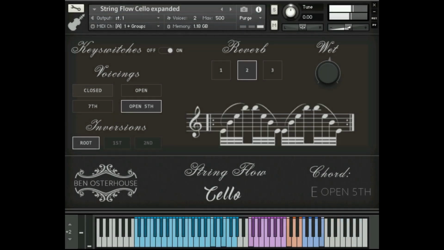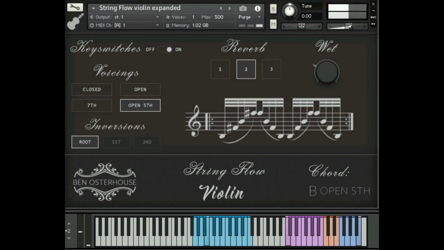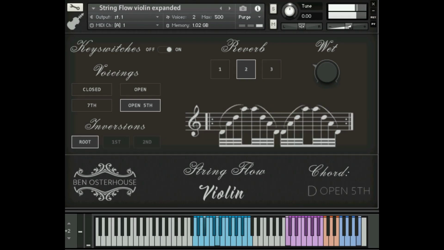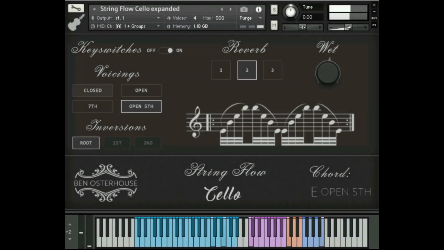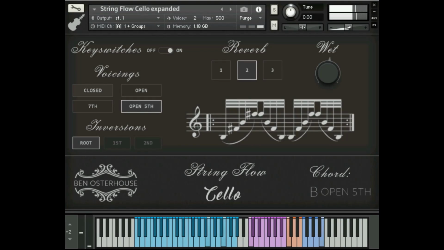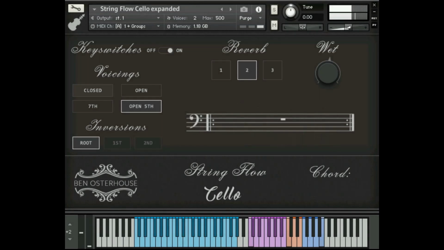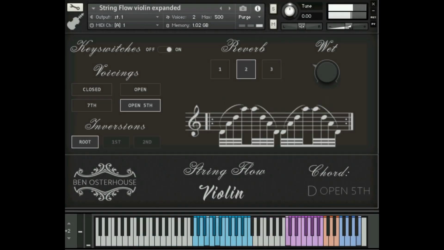Interestingly enough, for these open fifths voicings, the cello version actually goes about as high as the violin and viola version. Those high harmonics work a lot better on cello than on violin and viola. The harmonics have a really different tone quality than the high range of the violin. If you remember from before, the cello sounded like this up there. And here's the violin.